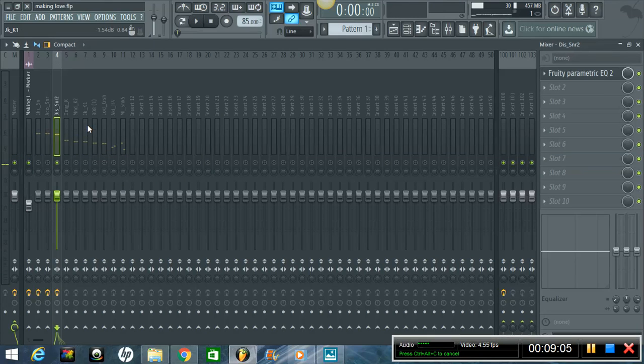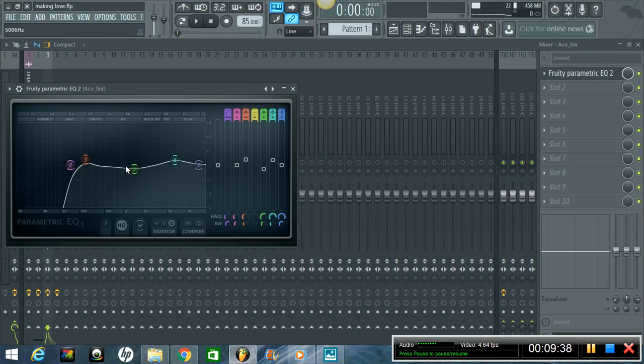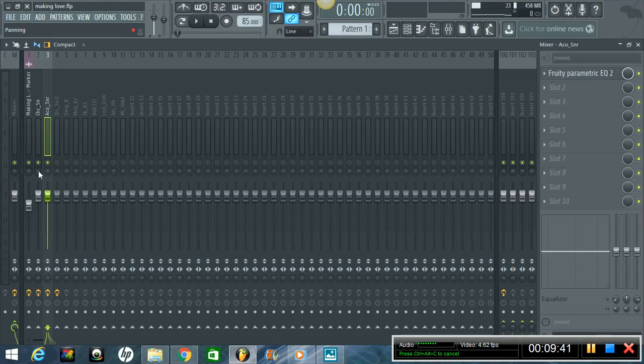Okay, so what I like to do is, depending on what type of snares I'm using, and I do this with kicks as well, I like to find two that sound similar, kind of matching in frequencies or whatever, and I like to pan those and then keep one in the middle. So listening to it, I know the first two, you know what I'm saying, these two are pretty much hitting at the same frequency point. So, they're both hitting at about 140. So I'm going to pan these two. Let's listen to it right quick as I do it.